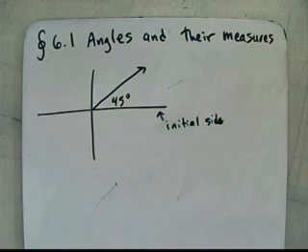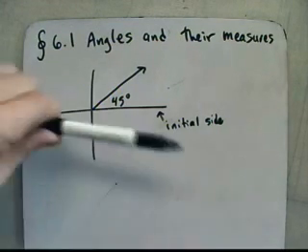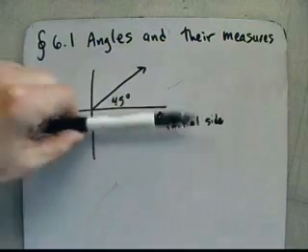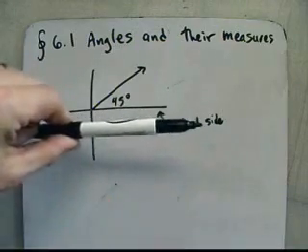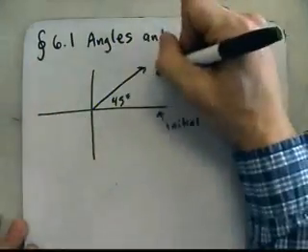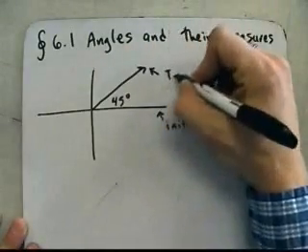Basically it means where we're starting. Every time we start on anything for the next little bit, we're going to start from this original axis. Everything is measured from this initial side, the positive x-axis. Now the side that we stopped on, this side right here, they call that the terminal side.